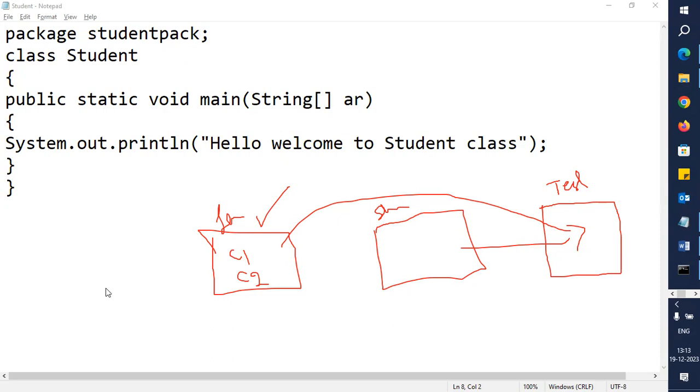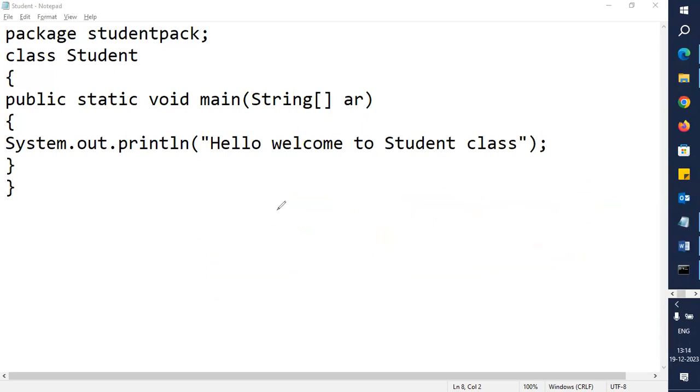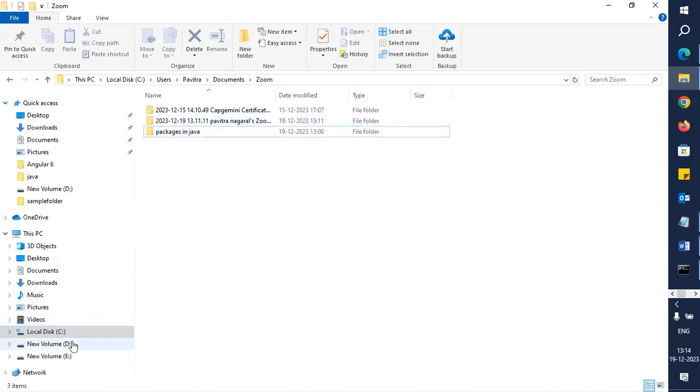Now let us implement this practically. Here you can see we have the student package. In that I have a student class, and this is the main. First let us see what other classes we have created.